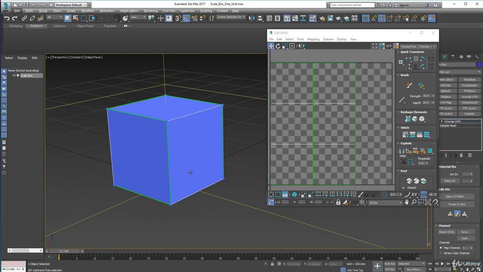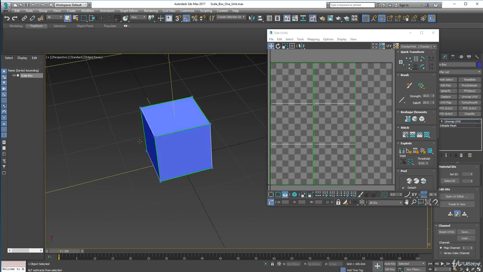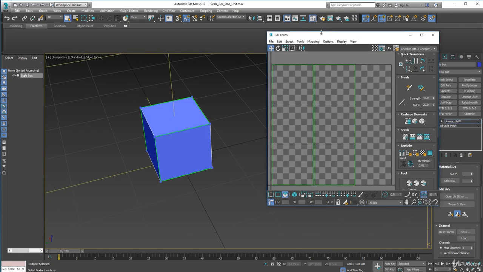I've already prepared it, and I'm going to show you how to do all that later on, because there are lots of ways you can, what we call, unwrap a 3D object. Every 3D object, no matter how complex it is, needs to have UVWs. And here you can see I've unwrapped this box into a 2D space.